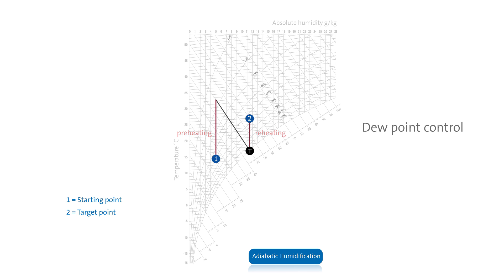As the HX diagram shows, the humidification process in this control method is performed in ranges with a very high level of relative humidity. However, the higher the relative humidity, the more difficult it is to carry out humidification.